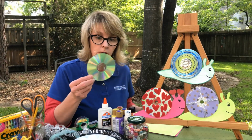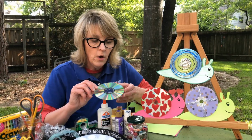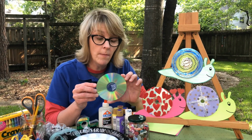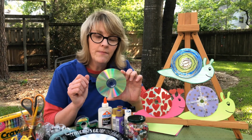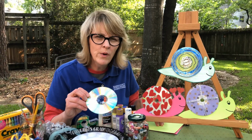And last but not least, you're going to want a CD, because this is going to be the snail's shell. So I'm talking about a music CD. So ask your parents, or maybe you even have one that you don't want anymore. And that's what we're going to use for his shell. Okay, so stay tuned, and I'm going to show you next, step by step, how to make this really cool snail.